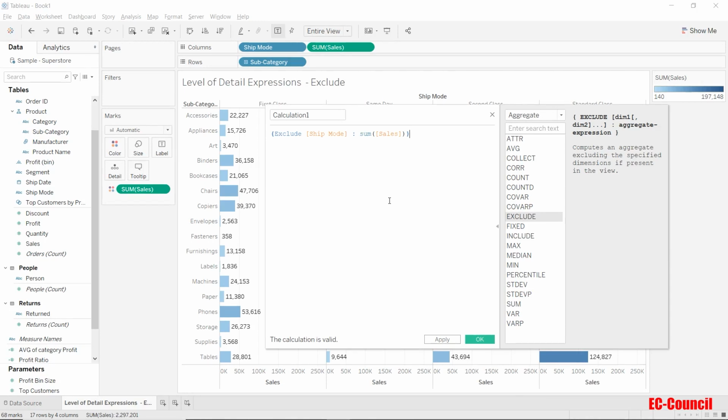That is, here we want to exclude the ship mode. After the colon, we will write up our aggregation, that is sum of sales. This will calculate the sum of sales by excluding the ship mode from the level of detail of the current view. Let us save this by giving it an appropriate name.